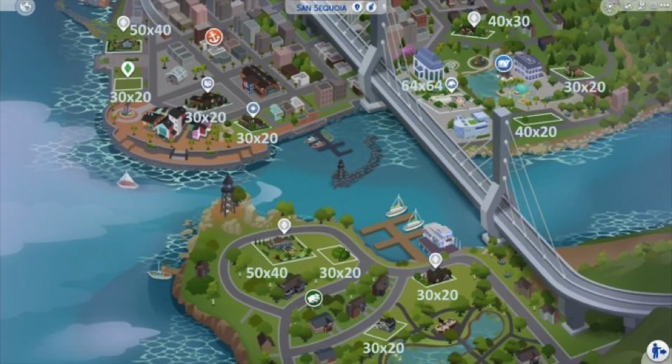Alright, so here it is. This is the official map of SEQUOIA from The Sims 4 Growing Together expansion pack. We already knew that it was going to be very outdoorsy, very San Francisco Bay inspired, and I'm definitely getting those vibes. I will say, I do like this map from the get-go.